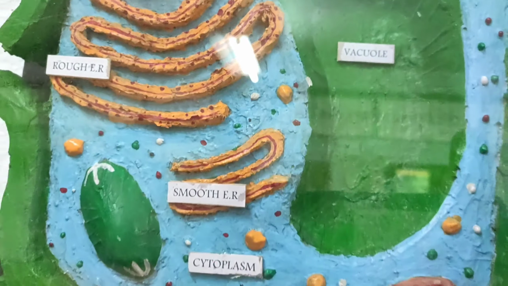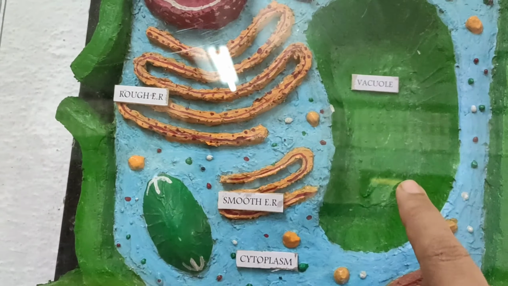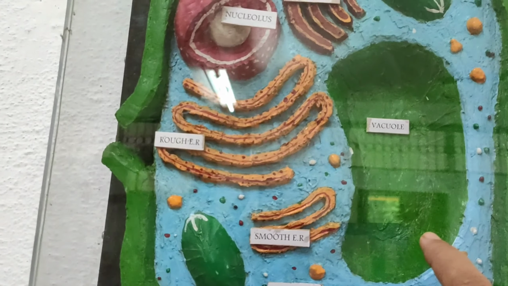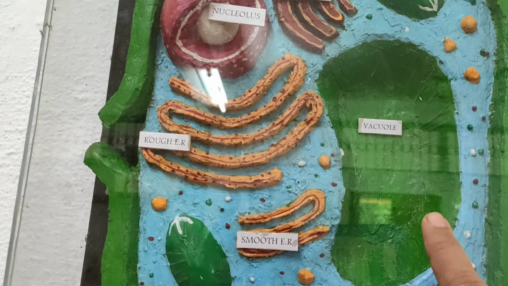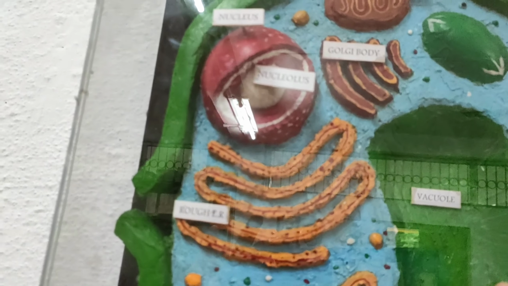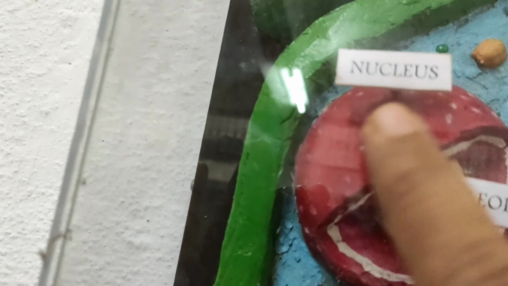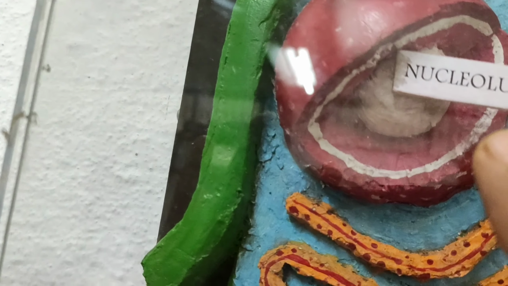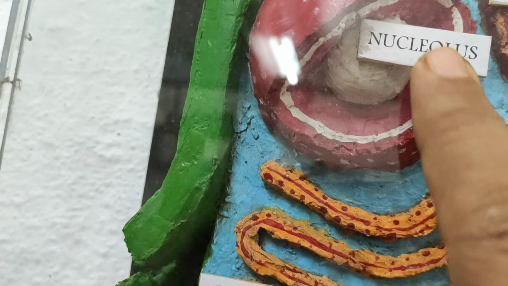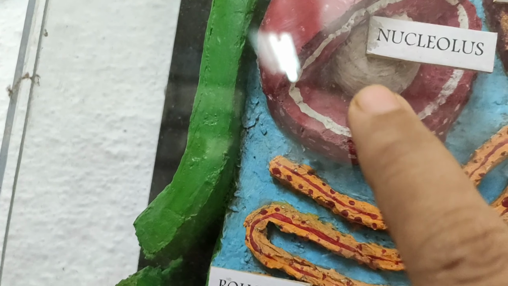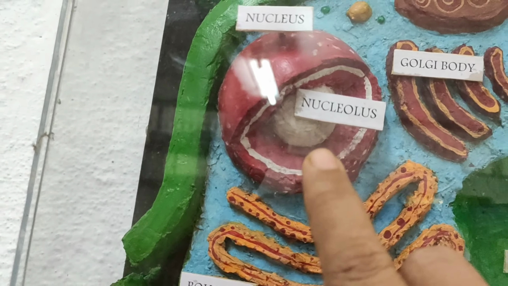Now a plant cell has a large vacuole. You can see how large the vacuole is, and because of this almost central, large vacuole, which is an organ of storage for plants, the nucleus is towards the periphery. So this is the nucleus. The nucleus is halved, and inside the nucleus you can see one circular object, which is called the nucleolus, which is associated with the synthesis of RNA as well as that of the ribosomes.